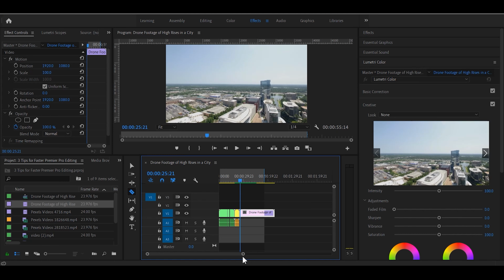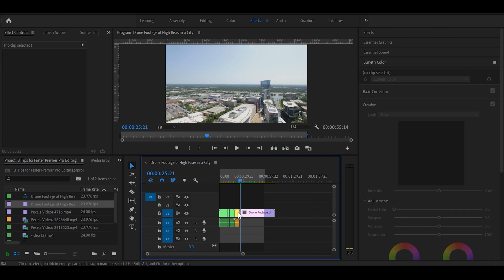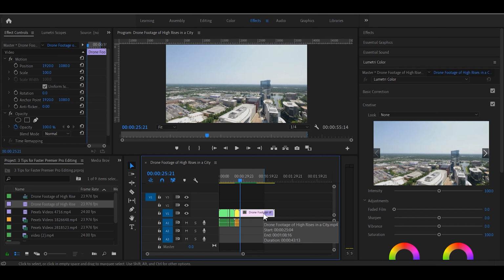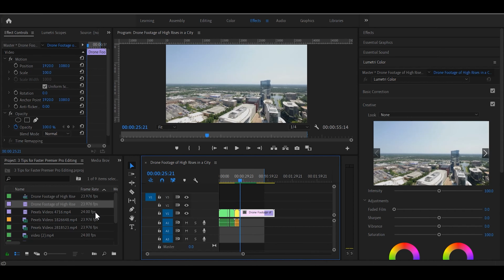Now you would have noticed another thing, which is the second tip. You would have noticed that these footage, first 3 are in green color, this one is in yellow, and this one is in purple, if I'm not wrong. How do we do that? And why we do that? Let's say we have taken some drone shots and we want them on a separate label, on a separate color. So we'll select a yellow shade for them. So we know when we are watching the video, we are looking at the timeline, we know that it's a drone footage, and if we want to make any changes, we need to select that footage so it stands out of all other clips in the timeline.